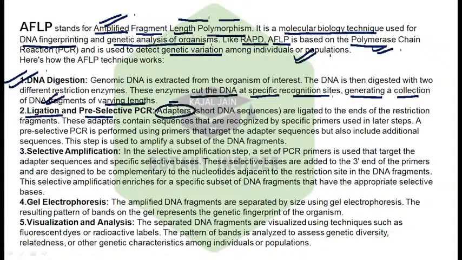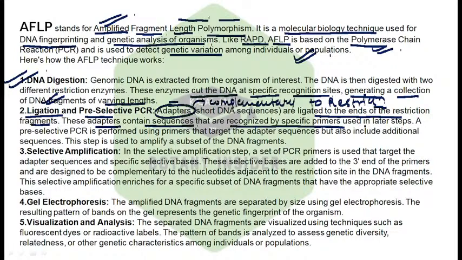These adapters are going to be complementary to our restriction site. They ligate to the ends of the restriction fragments, and these adapters contain sequences that are recognized by the specific primers used in a later step. These specific primers are now going to be complementary to our adapter sequence. And we do the selective amplification technique.